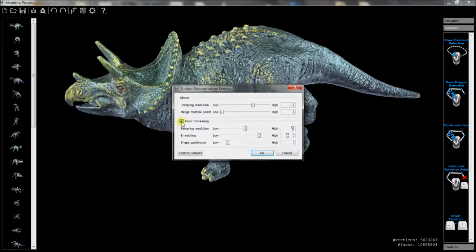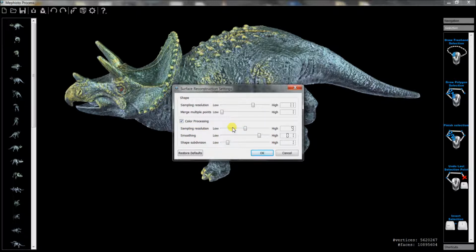If you're not going to be processing a color model, untick the color processing section. This will speed things up a great deal. The sampling ratio resolution will, if you lower this, speed the process up. And the same goes for sampling resolution here. If you lower this, it will speed the process up.